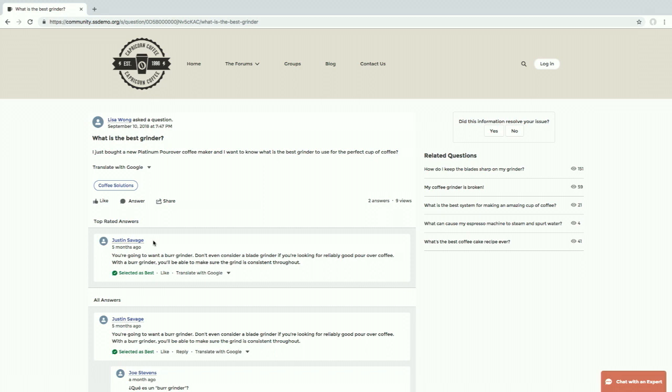And so what I can do now is give feedback on the effectiveness of this content through this component right here. This component that you're seeing in the top right is new in Spring 19, and it allows your users to provide feedback upon the effectiveness of the content in the community. So I'm going to click yes, say that's excellent. And what happens on the back end when I just clicked yes is that that's firing a log into your deflection tracking dashboard. Now your community manager, Eric Ware, can look at that dashboard and see the deflections climbing up and to the right. So it's not just one-way communication, you're getting the feedback, and that is the key.